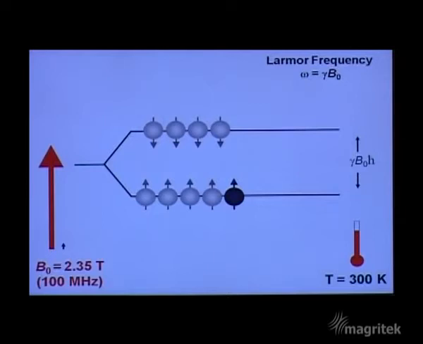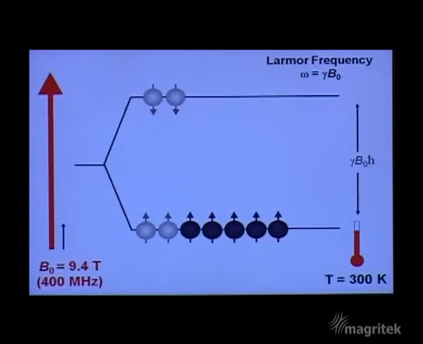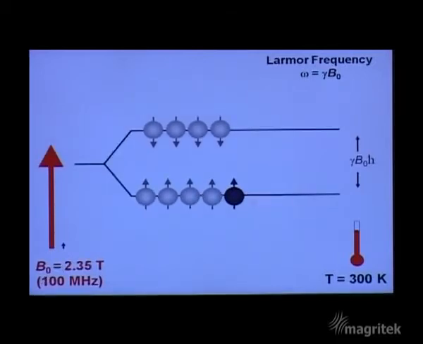But another way to increase the spin excess is to keep the temperature fixed and increase the field. This way we increase the magnetic energy while the thermal energy remains fixed. Here we're going from 2 Teslas to 9 Teslas and then back down again. But even if we're restricted to weak fields and room temperature and our spin excess is very small, remember that there are vast numbers of nuclei in our sample. And even if only a small fraction are in the spin excess, the total number could be quite large.